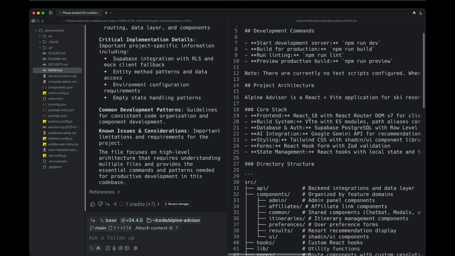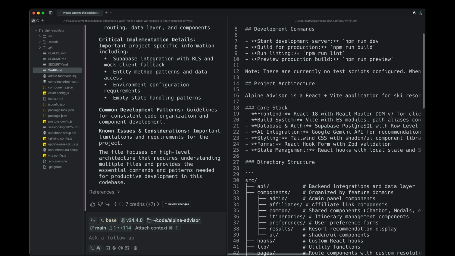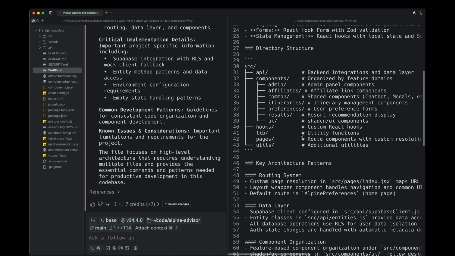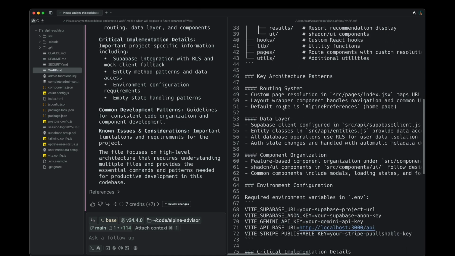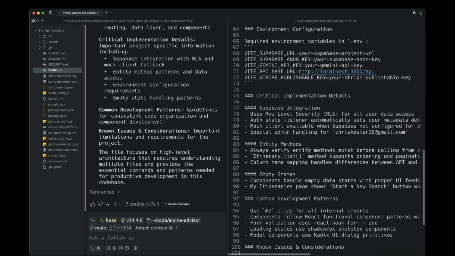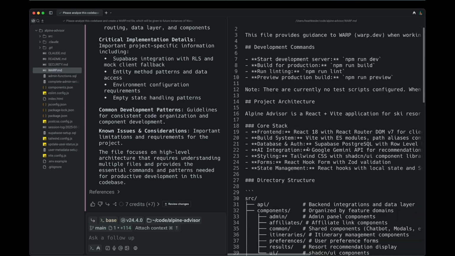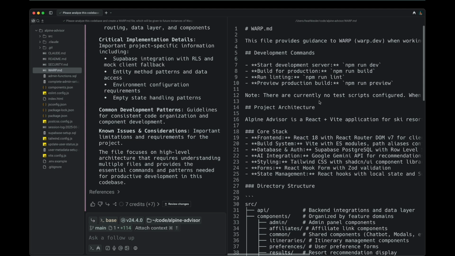So it found that it was a React application. Talked about Vite as the build system, set up a directory structure, looked at the routing system, data layer. There you go. So that's the difference between what or when to use initialization.